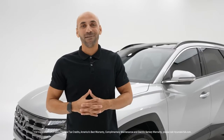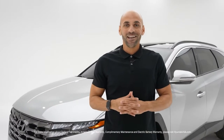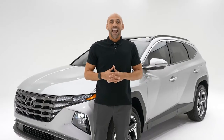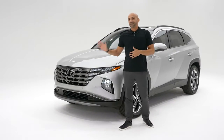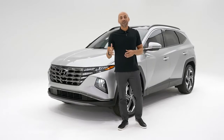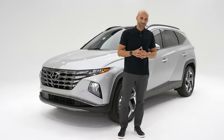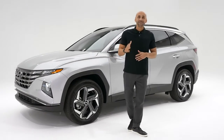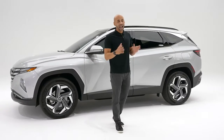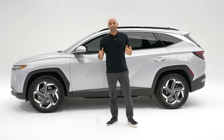And because it's a Hyundai, you get America's best warranty: a 10-year or 100,000-mile powertrain limited warranty, a 5-year or 60,000-mile new vehicle limited warranty, 5 years unlimited miles of 24-hour roadside assistance, and Hyundai's complimentary maintenance for 3 years or 36,000 miles, whichever comes first. As an electrified vehicle, it's also backed by a 10-year or 100,000-mile electric limited battery warranty. Hyundai cares about quality — that's why they produce their own advanced high-strength steel, which is very strong and very light.